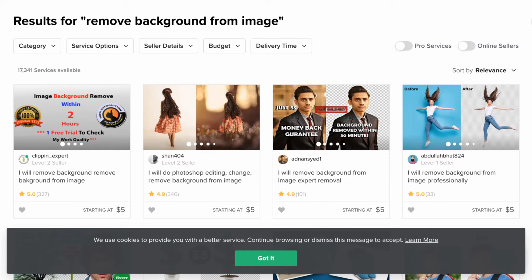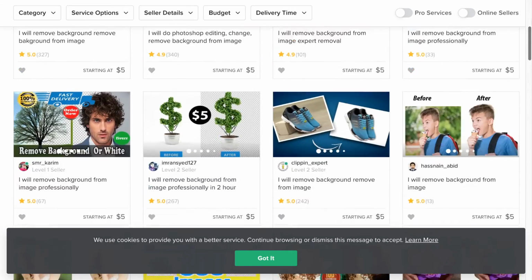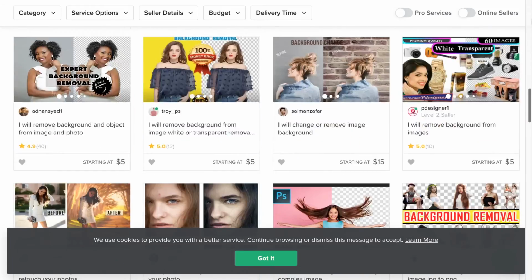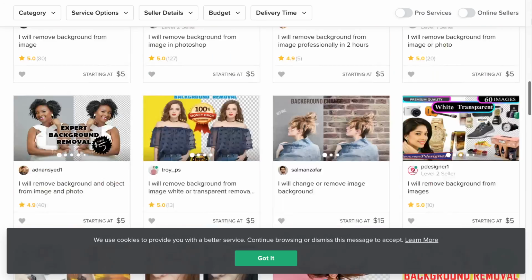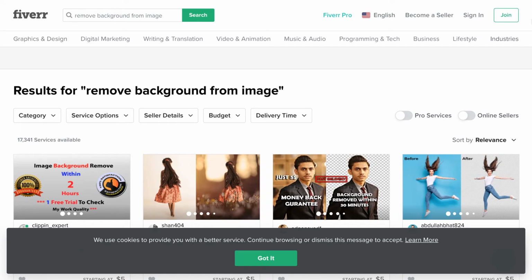This method I'm showing you is proven. It's already been proved. There are people on here right now doing this. There are a bunch of people. They have pages and pages of people just removing the background off of photos. This is a working, profitable business model already. All I'm here to do is I'm here to teach you and show you how you could use this profitable business model and make some money yourself.